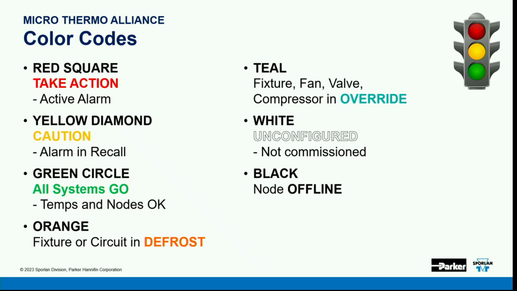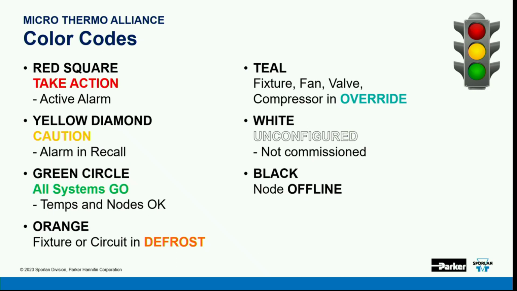If you see any of those dots when you get to the store are white, that means the job has not been finished. That means that node is not fully commissioned and integrated into the system, and action needs to be taken. And finally, if the store has been operating for a while, if any of those nodes turn black, that means we've lost those nodes from the network. You're going to start getting an alarm, node offline, node offline, node offline, but you'll see it virtually even before you might get your first text message or email.